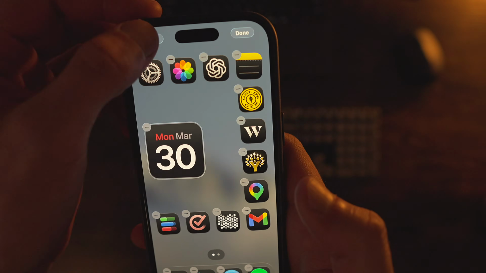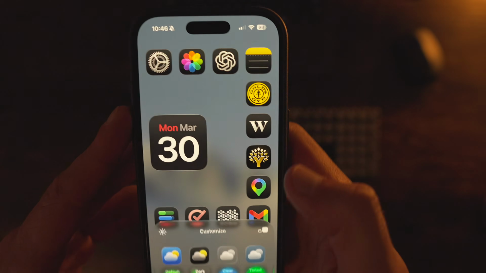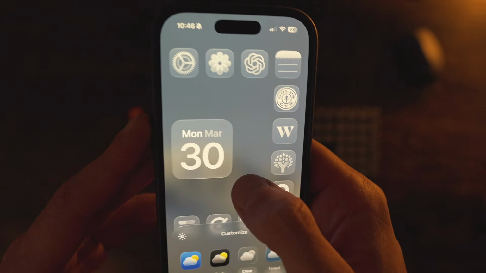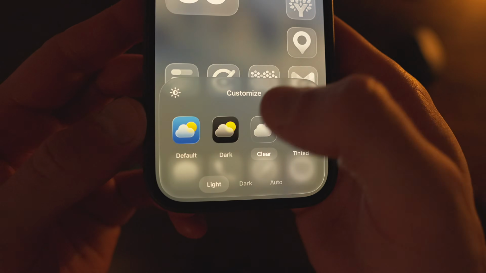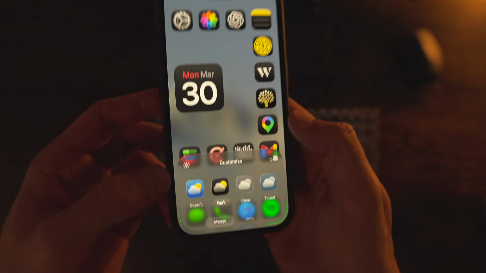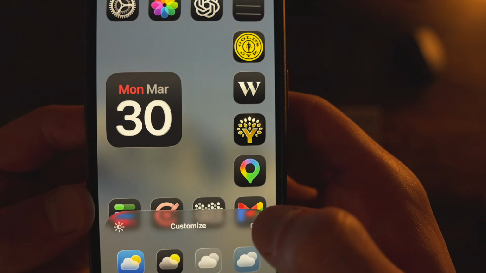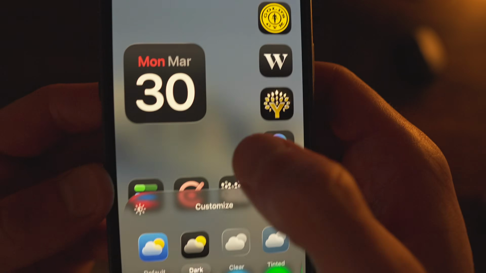Speaking of the home screen, Apple's added a couple new customization features in iOS 26, but for the most part, I don't even use them. It's totally up to you if you feel you can pull off a clean home screen with the new clear icon setup, but again, this is another visual feature that I feel 99% of the time just doesn't look good. So I am still sticking to the dark mode icons without labels. I find this definitely looks the cleanest in my opinion, but after all, I am team dark mode, so this is rather subjective.